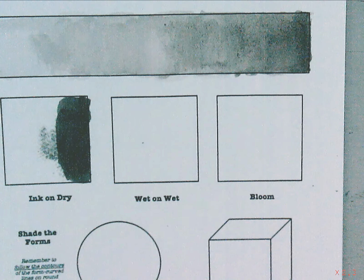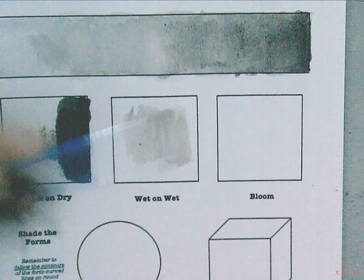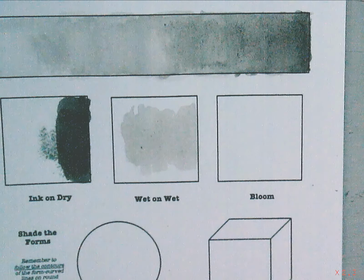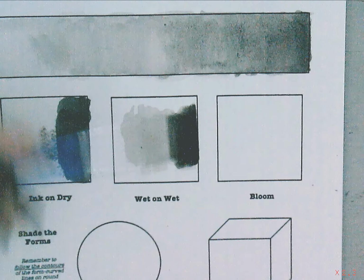Now, ink on wet, we've been doing this, and I've been saying this for a while. I like to put a base coat of water down. It might have a little bit of ink in it. If you don't want that, you need to go get clear, clean water. But I've got that water on here, and now if I take that 5 and add that on here, it slows the process down.